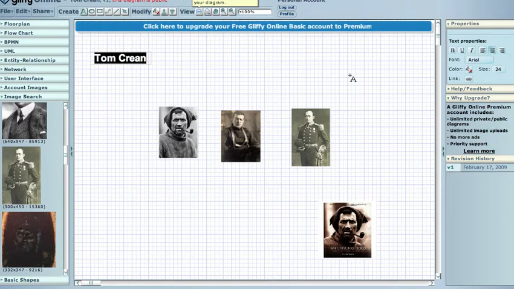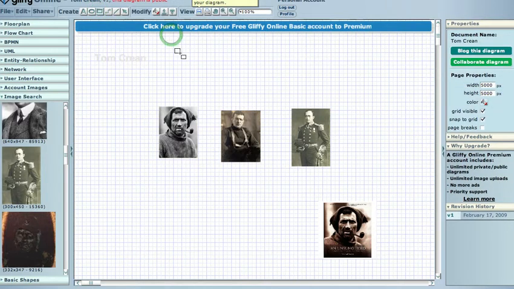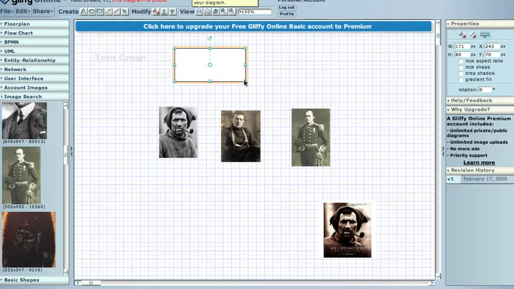And I can change the color. I'm going to change it to white. Now, it's not very easy to see. Behind it, I'm going to put a little shape. So we'll make a square, a rectangle, and fill it with maybe this color.